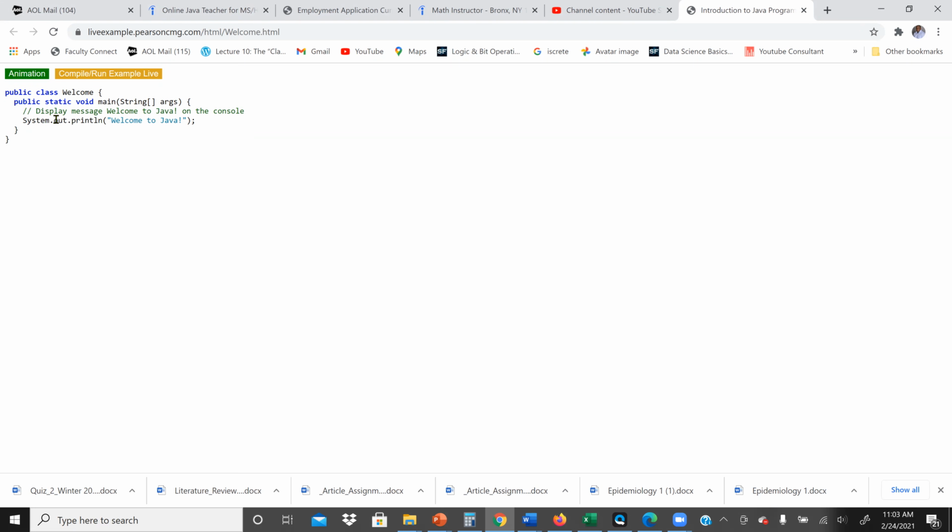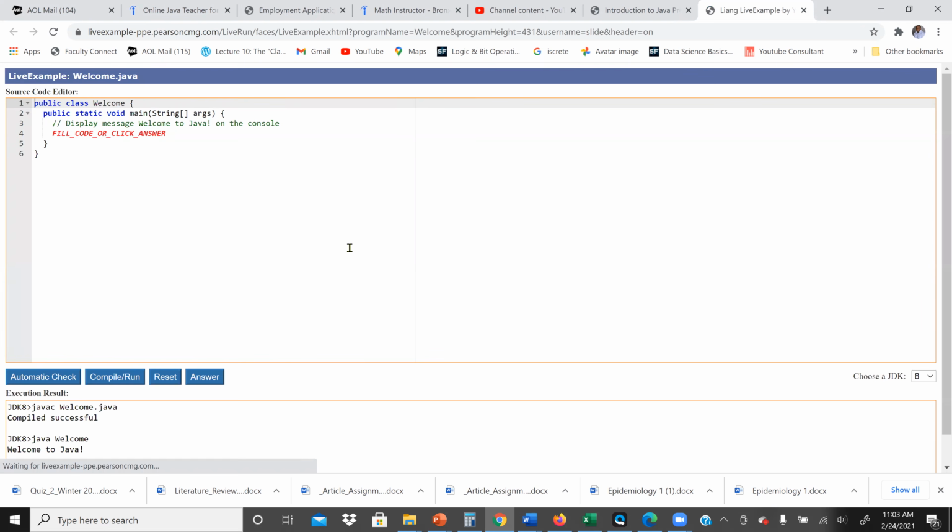So we have public static void, the name main, the argument. Then here we say system.out.println. If I run this program, I'm going to compile and run at the same time here, and you see my output down below. It says, welcome to Java. The compile was successful, which means our program ran successfully, and we printed welcome to Java.